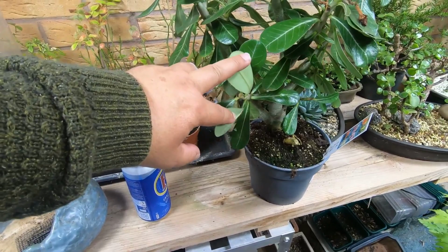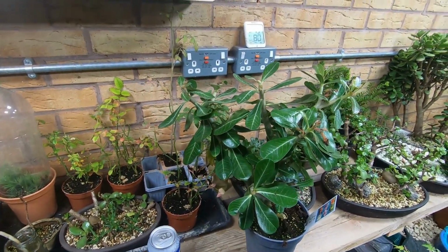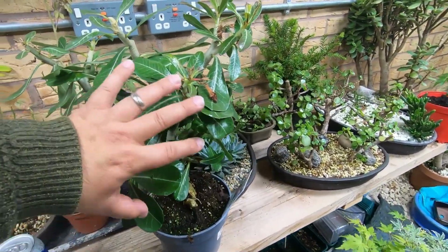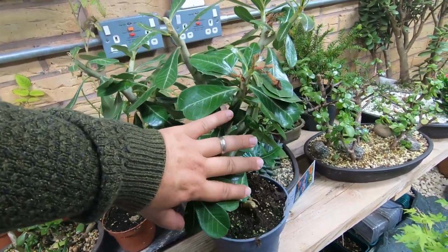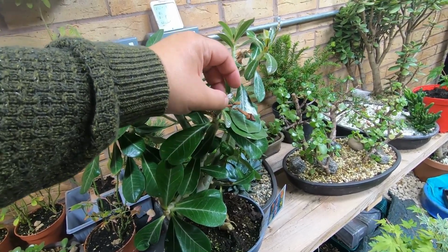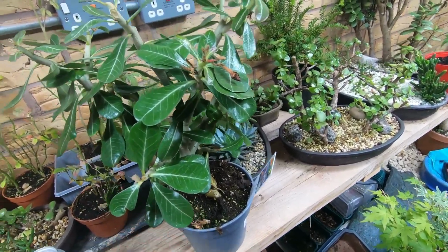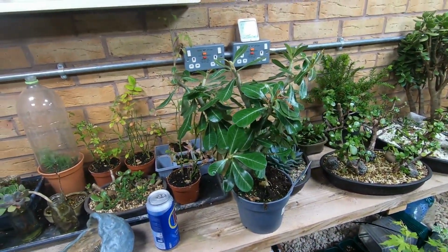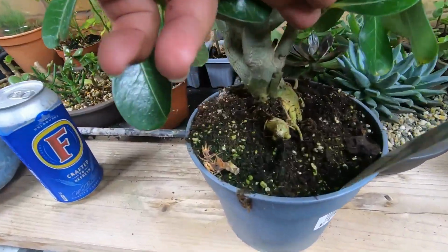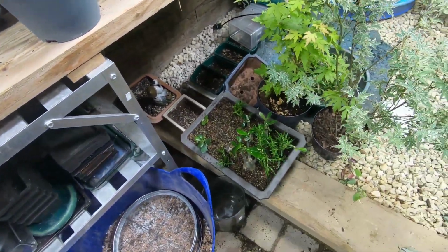I've still got envy of the Blue Jay Bonsai adeniums and the ones that Nigel got given, but not so much now that I've got this. You can see from my hand the size of that. But it's already flowered, so I don't know whether I'll get any flowers out of it anymore. But it's flowered and died back. Found it in a garden centre, stuck in a corner. There was two, and this one had the best nabari down the bottom there. So that's a little something to get on with.